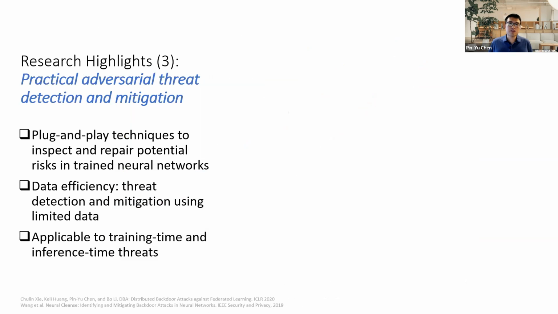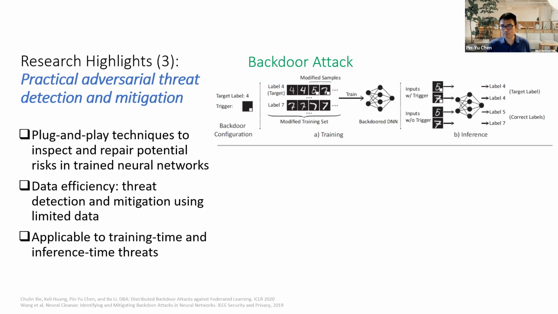Okay, so the third highlight I want to make is that after talking about attack and evaluation, now we are moving to detection and mitigation of the risks that we identified. There are several things I would like to mention, like how we make this defense practical. First of all, we hope there will be plug and play techniques that can quickly identify risks and quickly fix those issues without retraining or redoing everything from scratch. It's really about data and resource efficiency to make the defense practical.